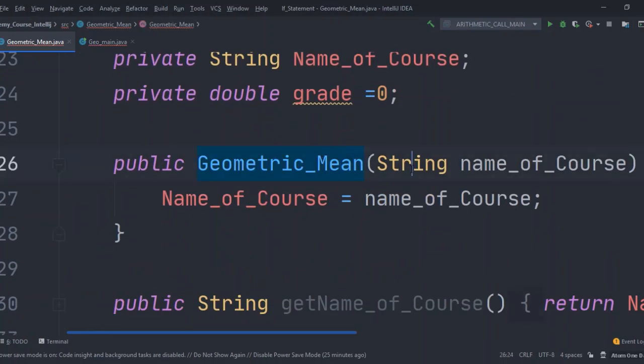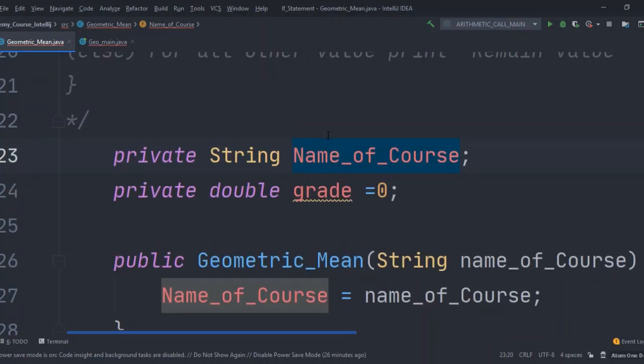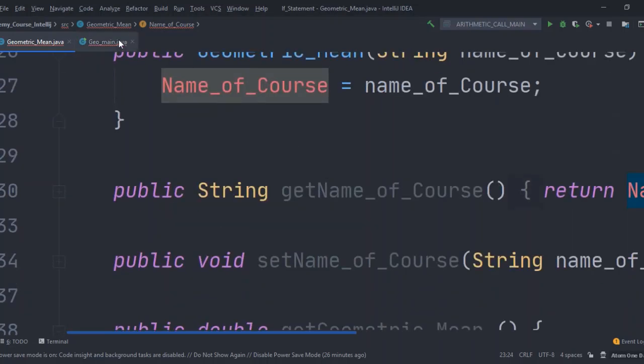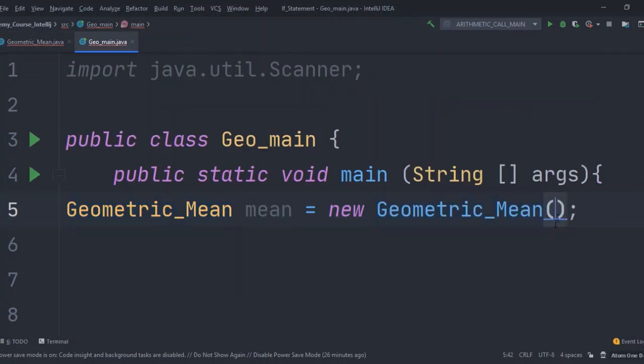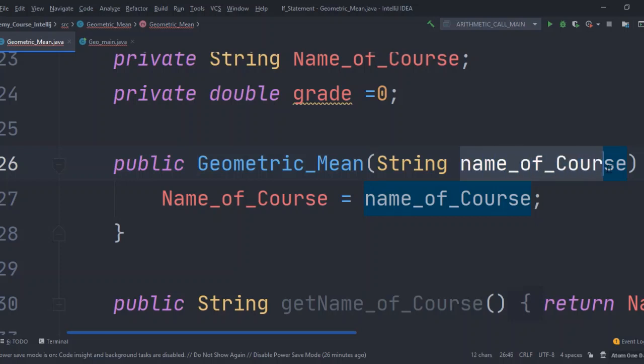Here is the constructor, the data type is String, and this is the parameter. This parameter variable is assigned to this instance variable, to store the value in this instance variable. Now, you can see we must give the value here as a string.